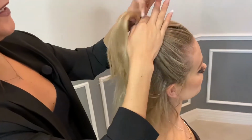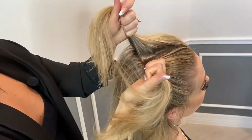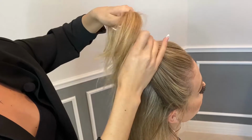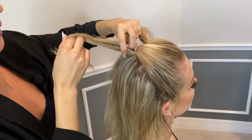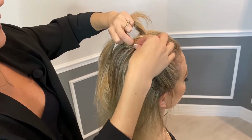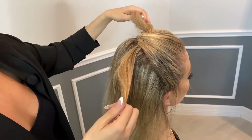We're going to divide it in half, like this. Divide this in half, and we're going to create a tie. So just tie this hair like that. Create a tie, there you go. And we're gonna take a large bobby pin, and we're just going to slip this bobby pin in like that to create some hold. And we can always move that bobby pin later if it's showing.